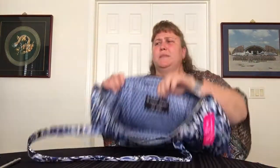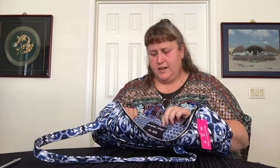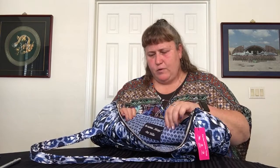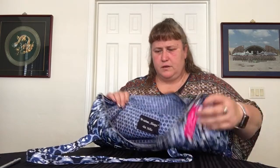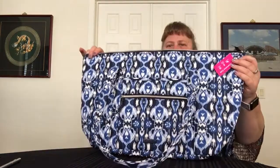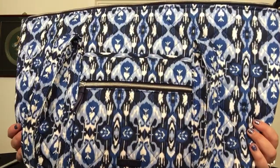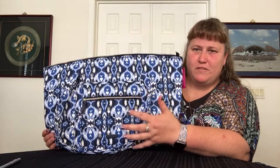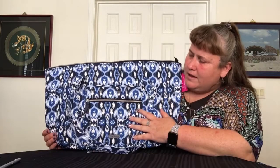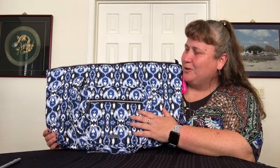It looks like really quality material. This is, I don't want to say nylon, it's not a true nylon, but it's like a nylon-y sort of interior fabric. I think it's pretty robust, maybe a little bit wipeable. It's not cotton, obviously. Anyway, so there you go. It's a beautiful, beautiful pattern. I do think it looks much better in person just because it's more vivid. I don't know if that's coming across here, but it is vivid. And I do love blues. It's not purple, but it's blue, which is a really close second. So anyways, that is the Miller travel bag.